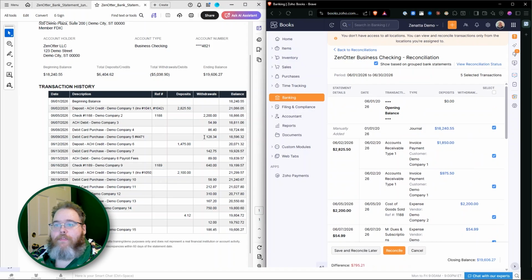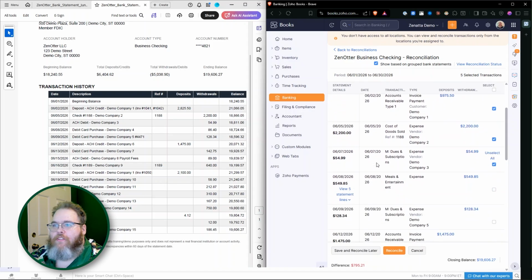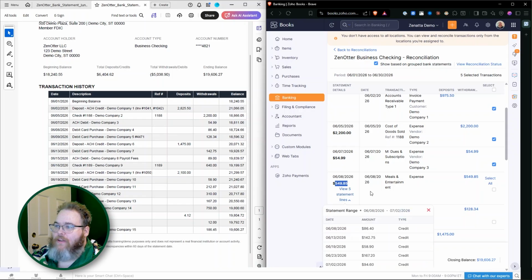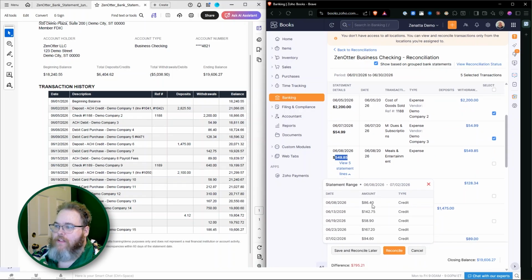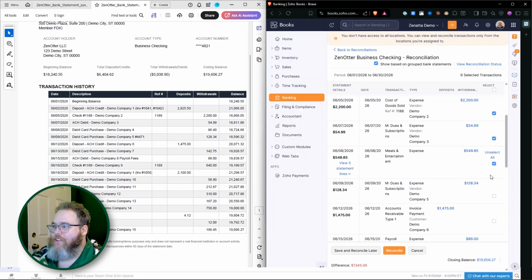So our next item is this 8640. And when you look, that's not apparent here. And that's because we have "show based on group bank statements" checked. And that shows you that you categorized these 5 things together. And there's our 8640. So it's included when we check this off.